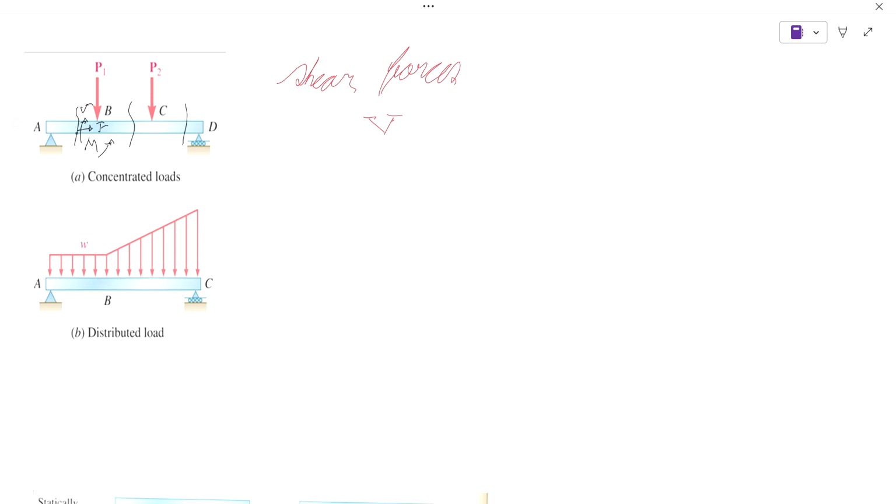But if you look at this as a continuum, you can really make a cut anywhere. So we're going to learn today how to represent the shear forces and the moment at any point with a few concepts. With concentrated loads, in this case P1 will be represented by this rectangular distributed load, and P2, as we saw, could be because of this non-uniform distributed load that you can find using different techniques.